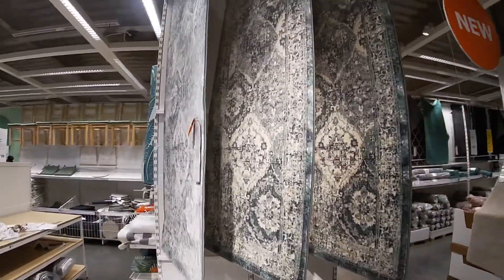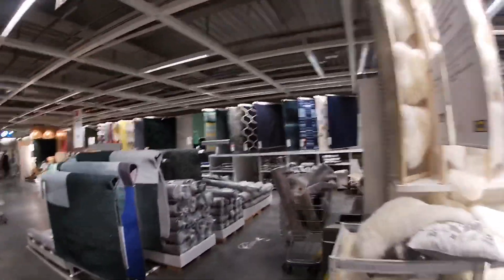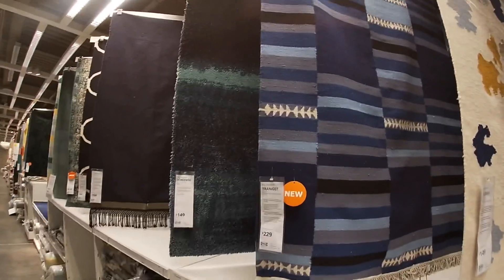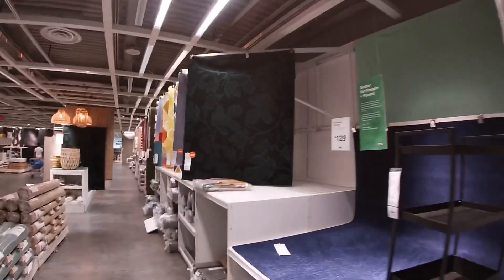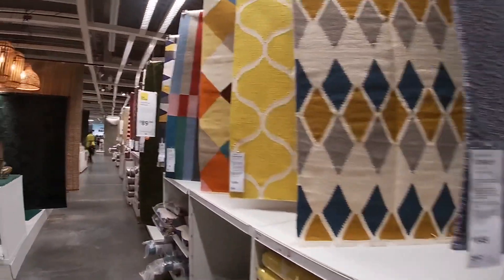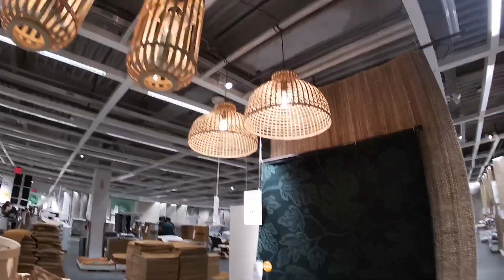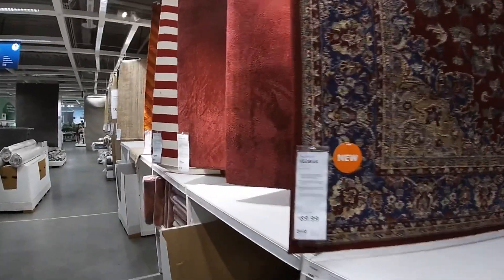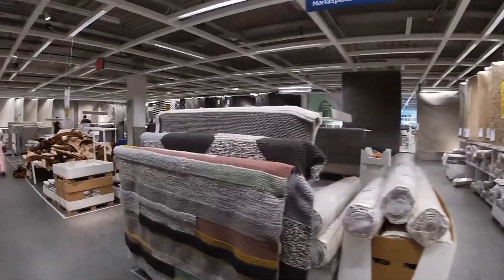They have this new rug right here for $30 — it says 2'7" x 5'11". Going over here they have some new rugs: this one is $230, and right here this one is $70. I like this green one with the leaf — this one is $50. $150. Look how pretty they have it set up over here with those cute lamps, but this one is $199. Right here this one is $60, $90, and this one is $80. Rugs over here are $40 — they're nice and soft too.